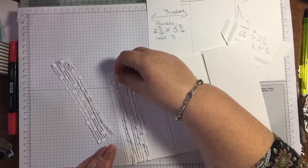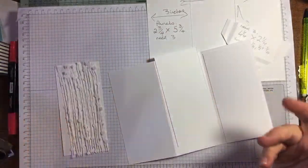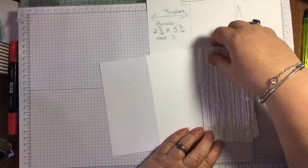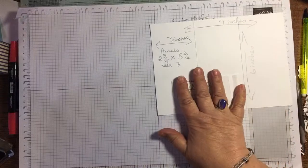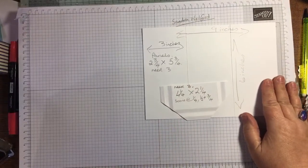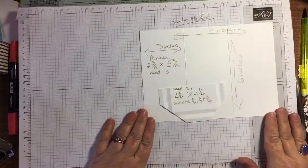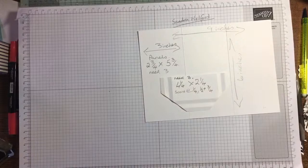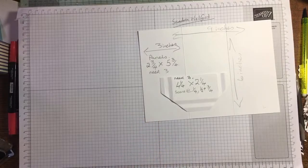So I think I've cut the panels, and I think that 2 of these will fit on each panel and just give it some texture. And then the pockets. So what I'll do first is cut the pockets out and score them up to let you see, and then it'll just be sticking and things. If you want to take a screenshot of that, and that lady's name, you can look on Pinterest at where I got my inspiration. I'm no way copying her. It looks like the whole thing's made from dyes, but that's what I've worked out so far. I've done the card base with thick basic white. I'm doing all the other bits in normal basic white, the thinner one, she says.